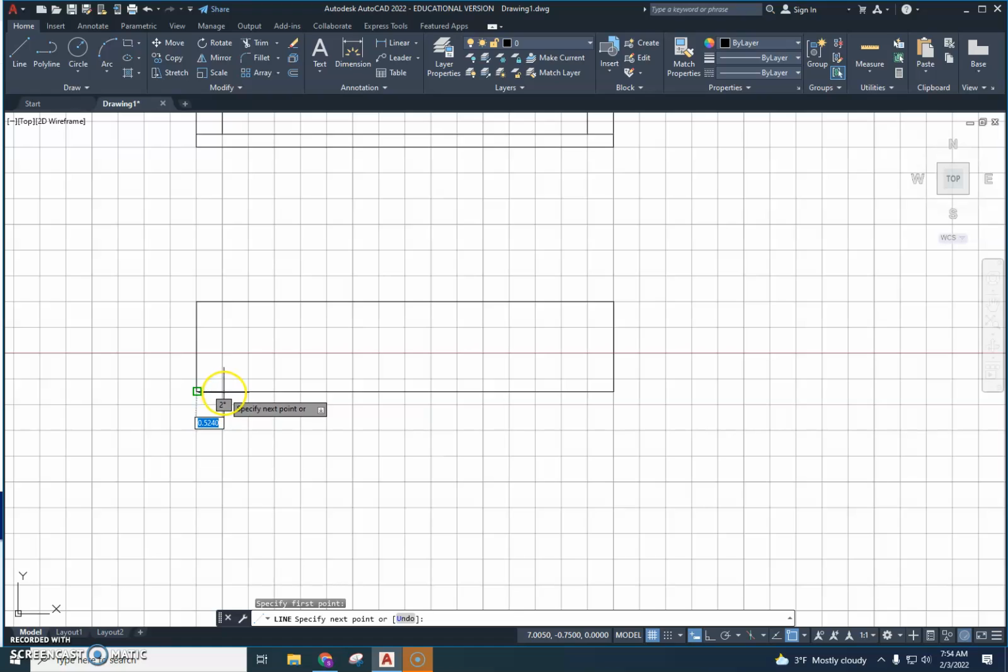I want to come straight this way, and I want to come straight this way 1/8 of an inch. And you have to do it in decimal form, though. 1/8, you have to divide the 1 by the 8 to get the decimal. 1/8 is 0.125, so I go 0.125, tab 0. So I came over, and I want to come down. My bottom is 0.25 at 90. So I can go tab 90. And then I come straight over.